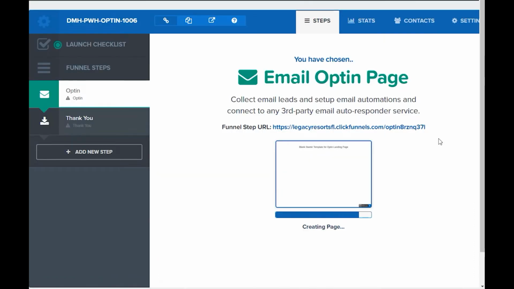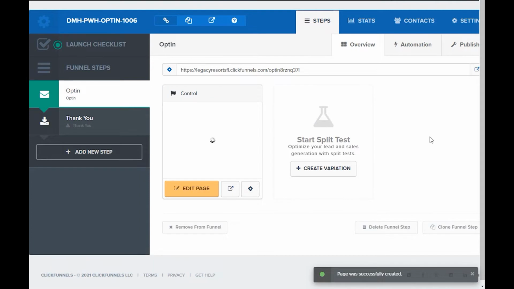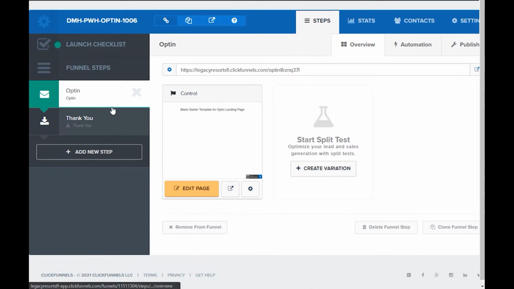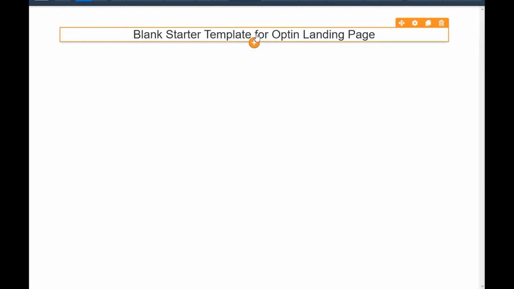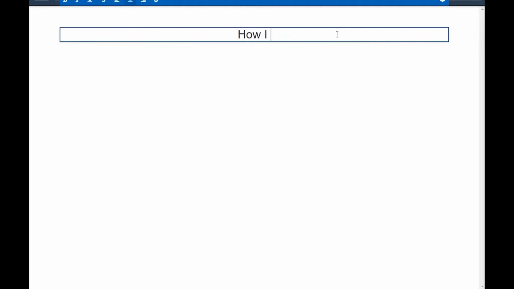Okay, so we're going to do an opt-in page. We're not going to do the thank you page today. So the first thing you do is you come in, and then we're going to edit the page. Now, once we're on this page, then we give it a header. I'm giving it a header here. That's actually the wrong spot for where I'm going to put my header later on. I'm going to make this change later on, but I'll show you how to fix a mistake towards the end of the video.